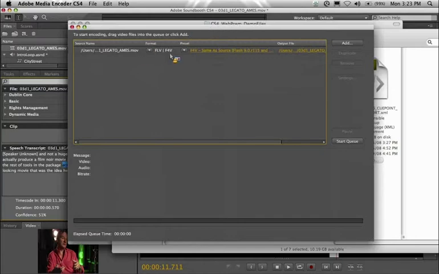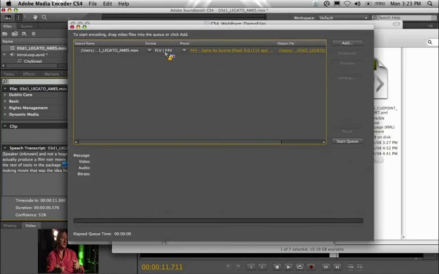Media Encoder not only can do FLV, it can also do F4V. And F4V is basically just a container for H.264 video that is playable within the Flash Player 9, the Moviestar release, which I don't remember all the numbers that go after that. But F4V is playable within the Flash Player 9 Update 3 release and above.